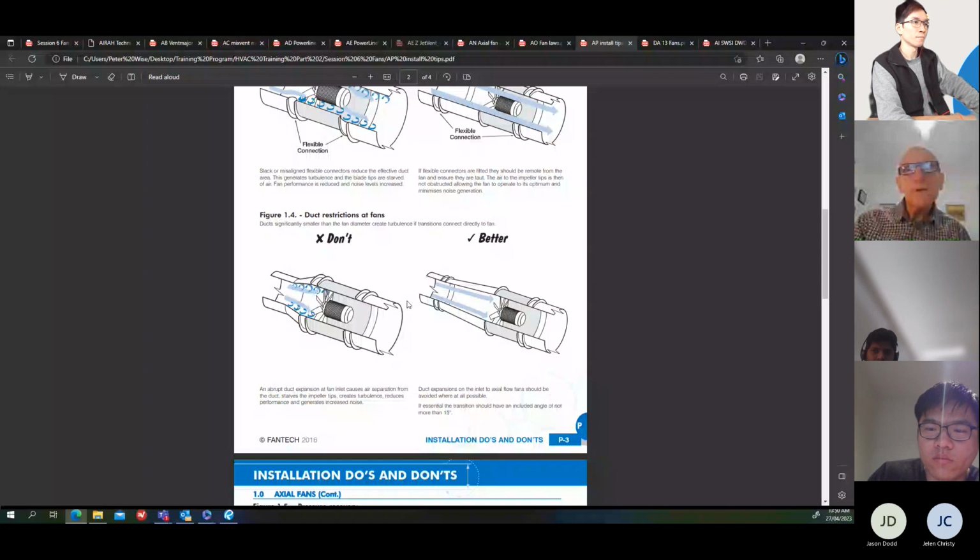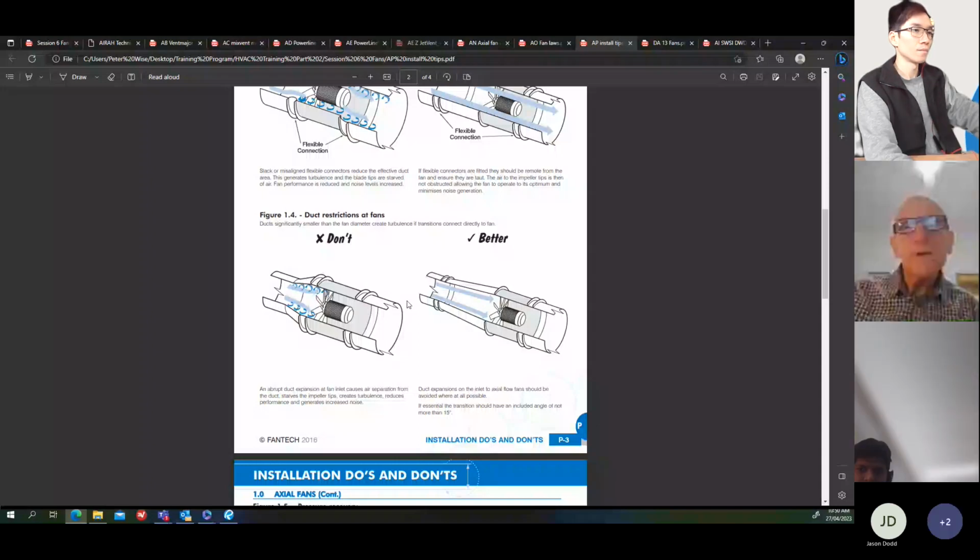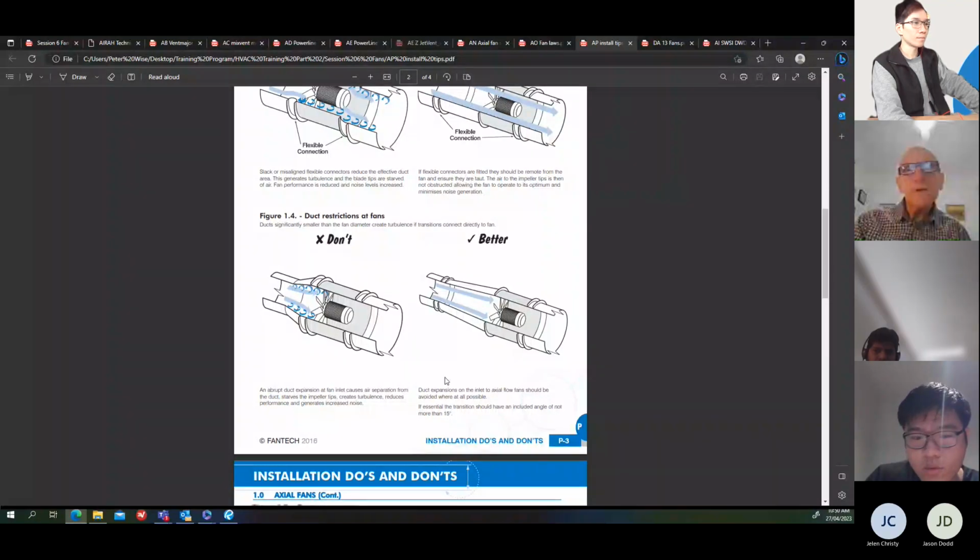I've been into fan chambers, I'm going back a few years, but it was a centrifugal fan, a big double width, double inlet fan. You have to hang on to something to stop yourself being drawn into the fan. So be careful around fans, and make sure they've got guards on them so that people can't get injured.